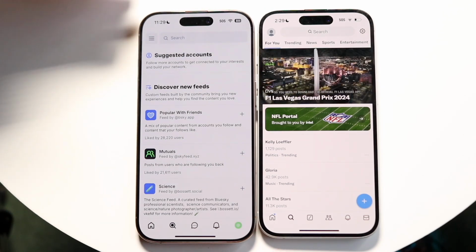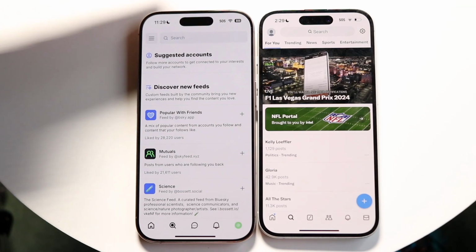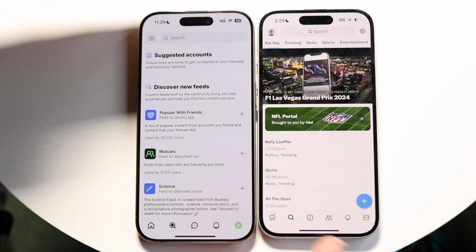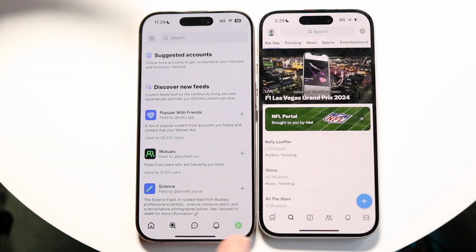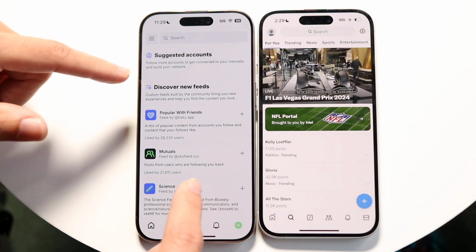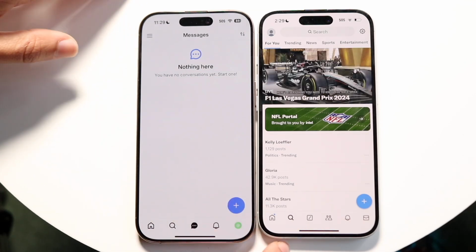There's not really an alternative that's been established yet, like how X has been for the last couple of years, since it's been Twitter X. Threads is also here on Instagram, and people are using that more and more, but Bluesky as of this point has potential. Now you have messages here, so you can access your messages and all of that.